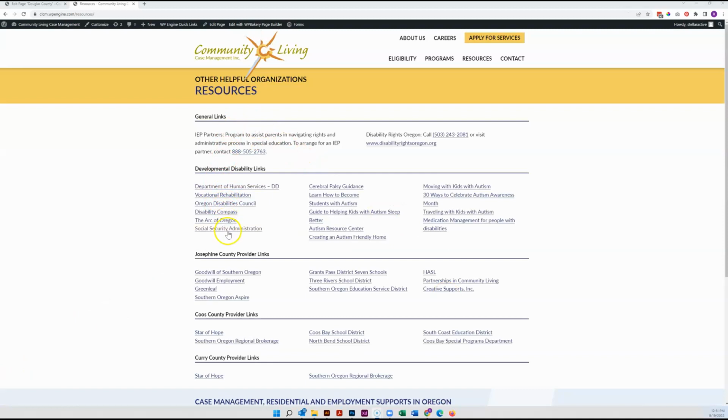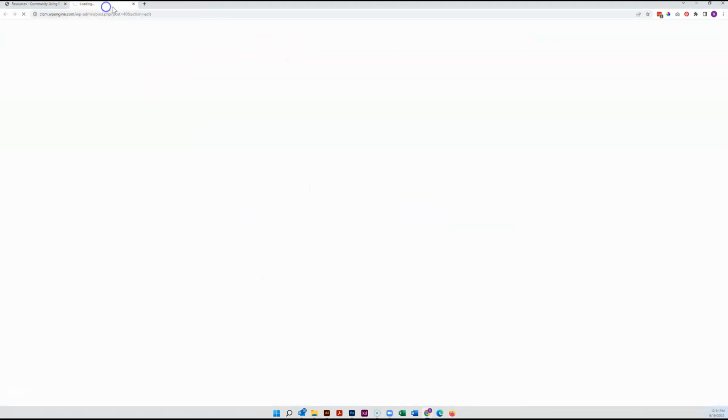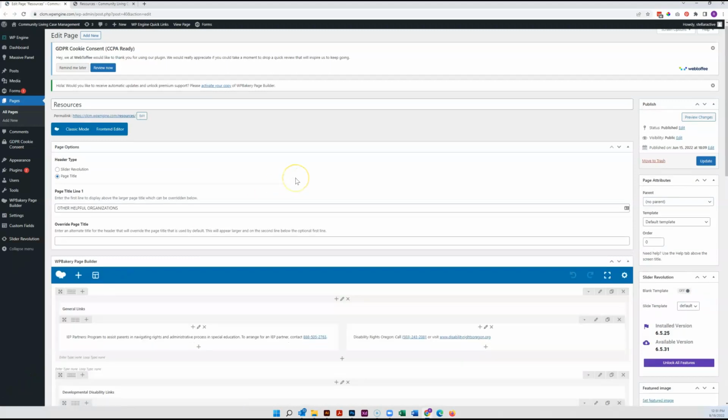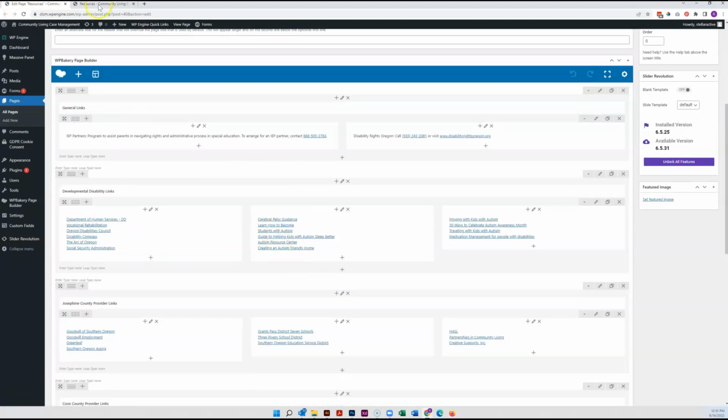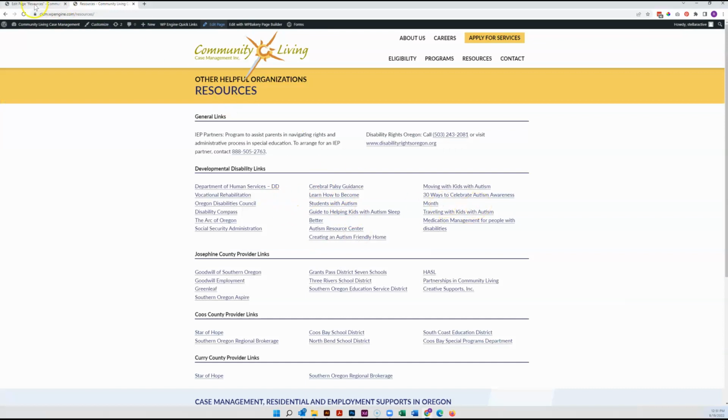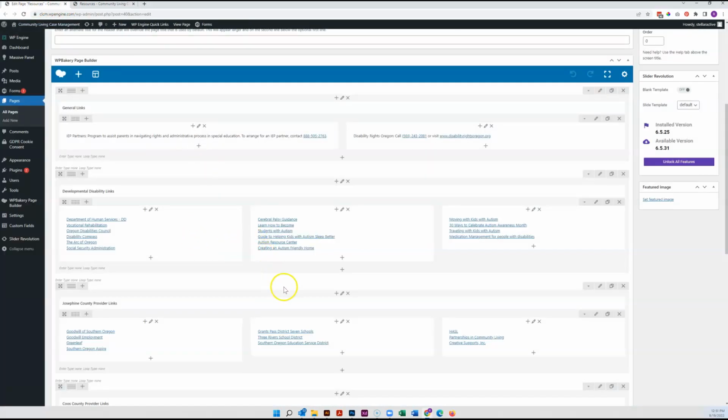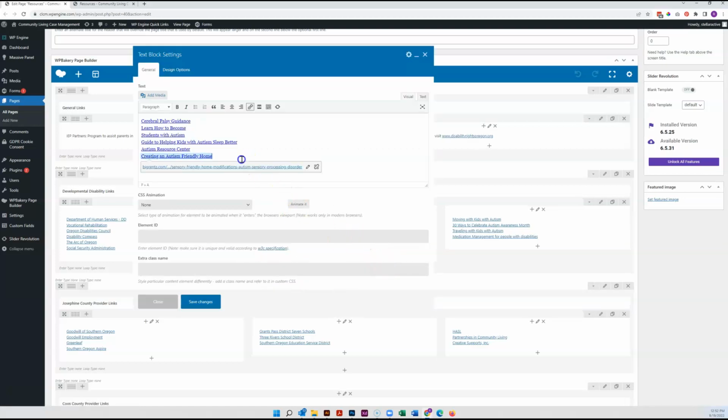And you can see that that's gone now. For these pages where there are links out to these third-party vendors and services that you are directing people to, let's just go ahead and show you how an email link is different than a website link. I'm going to open up the back end of this page. And you can see here are those columns that have the content that we're looking to change here. So let's come right in here and edit this.